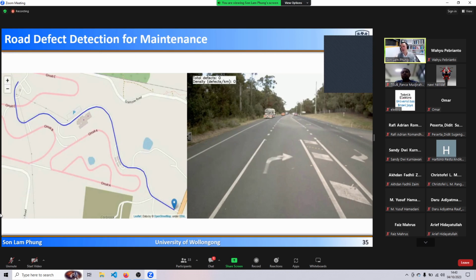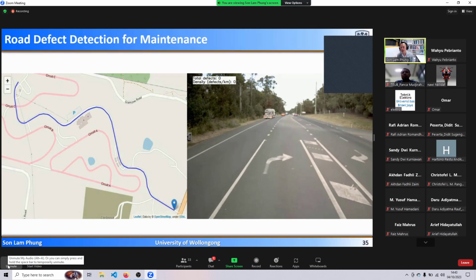That means the input image and then the location and the type of the object, for example car, people, bicycle, or the type of road defect.